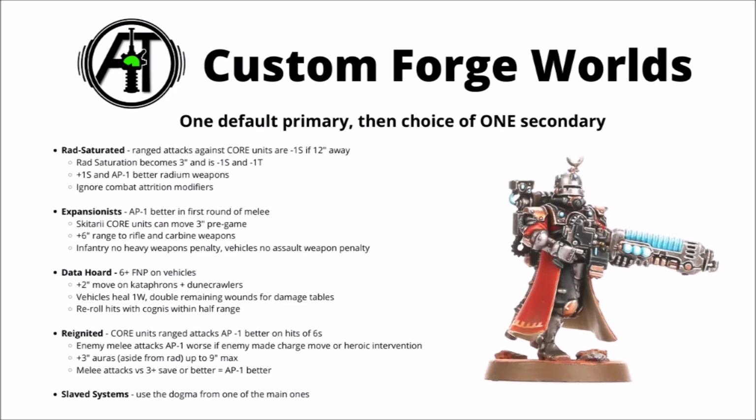Finally, there is just one option for slaved systems. They basically just copy the dogmas of the main Forge Worlds, and I think there's no actual reason to use them aside from just being fluffy. You may as well just run the army as Riser or Metallica for example, as then you get access to the full options rather than a slightly cut down version of them that you get with the slave systems options.